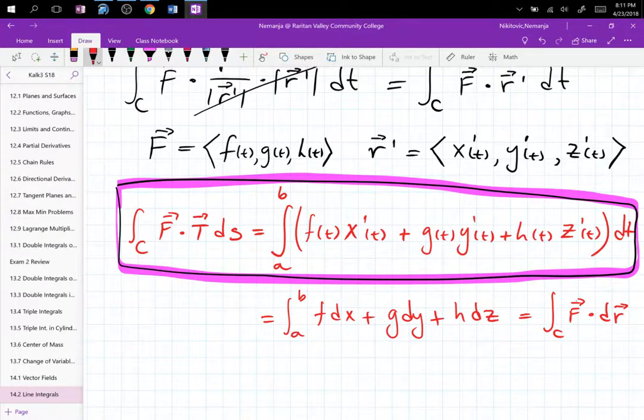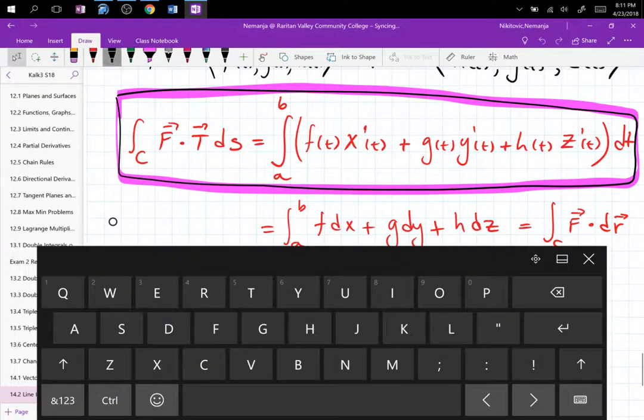Before you lose your mind, what's what? F, G, H, those are the functions from the vector field, and vanilla x, y, z of t are the parameterization from curve C, okay? And then you take the derivatives to get primes on them. So you can see that here. It's vector field F times dr, right? And r is the one that gives you x, y, and z. That's the parameterization part. Now, whether it's 2D or 3D doesn't matter, right? It's obviously more calculations with 3D, but it's the same in terms of the procedure.